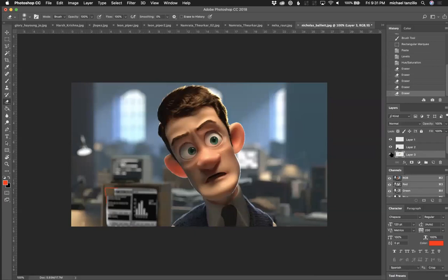But overall, this is looking like a really good scene. I'm really excited about this one. I think this one could be a really nice potential for you, because you've got some compositional elements that are working out well. Look at these pillars that are framing everything in. The detail, the time that you spent building this office environment has been really great, and it's going to pay off for you, even though it's out of focus. You can still see a lot of dynamic elements back there. So you should be proud of that one.